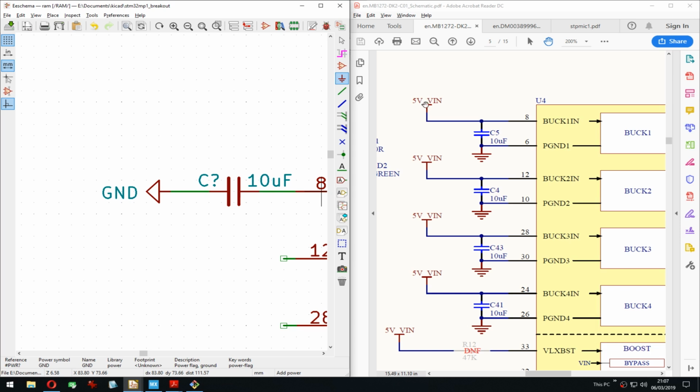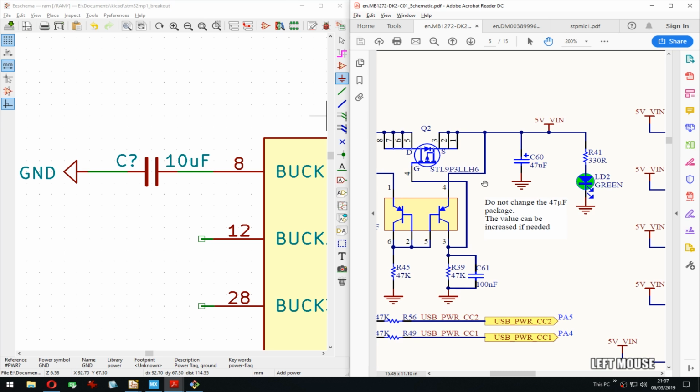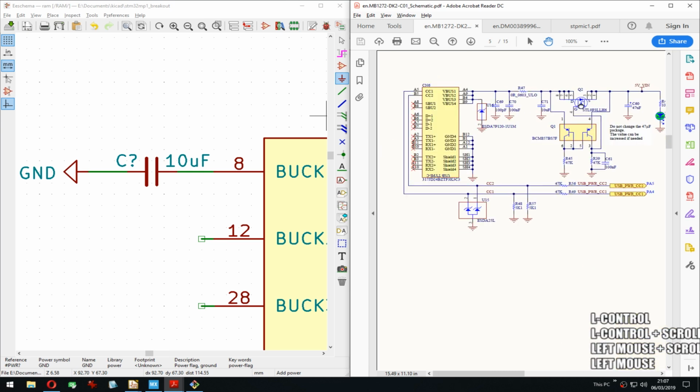We have the 5 volt in for now. Again, I'm not 100% sure because they probably get it from... Oh, actually, it probably comes from here. Yeah, right. It comes from the USB.